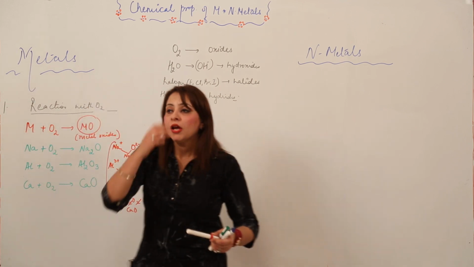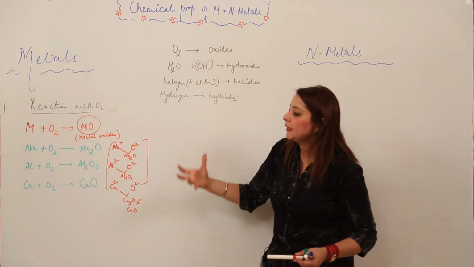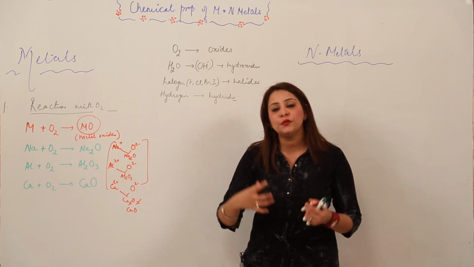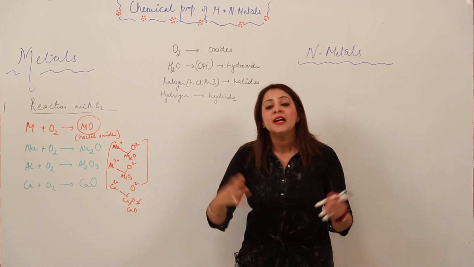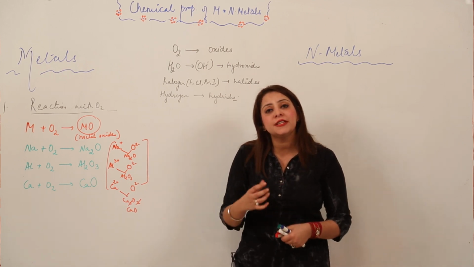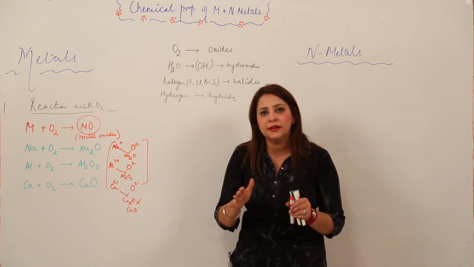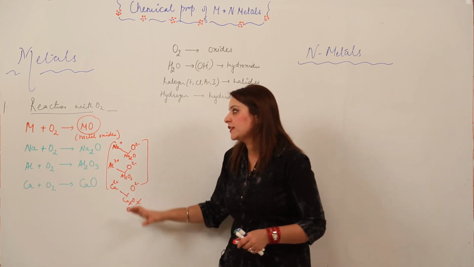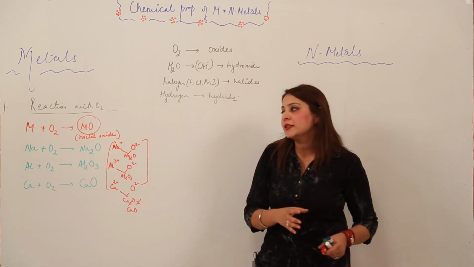So this is how the molecular formula is formed for a compound. Write the names of the elements with their valencies as superscripts, interchange them, and if you can simplify it further, then simplify; otherwise leave it the way it is formed. So this is how we get the formulas for the various metal oxides.